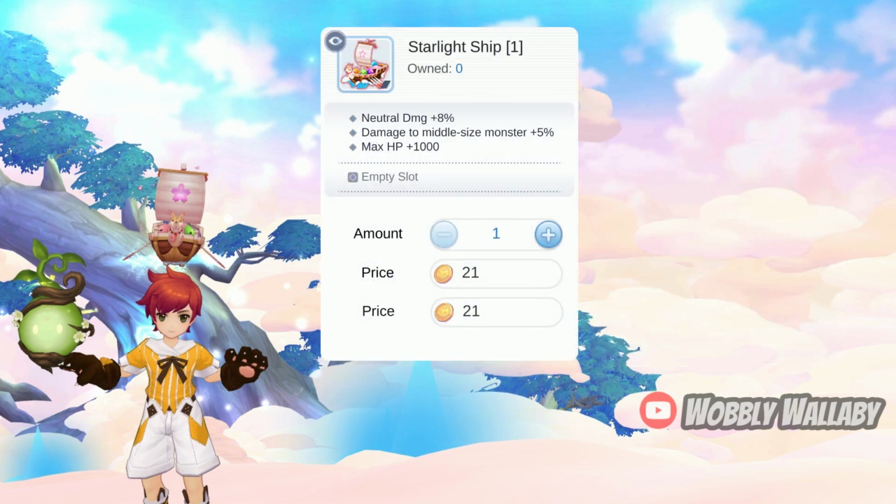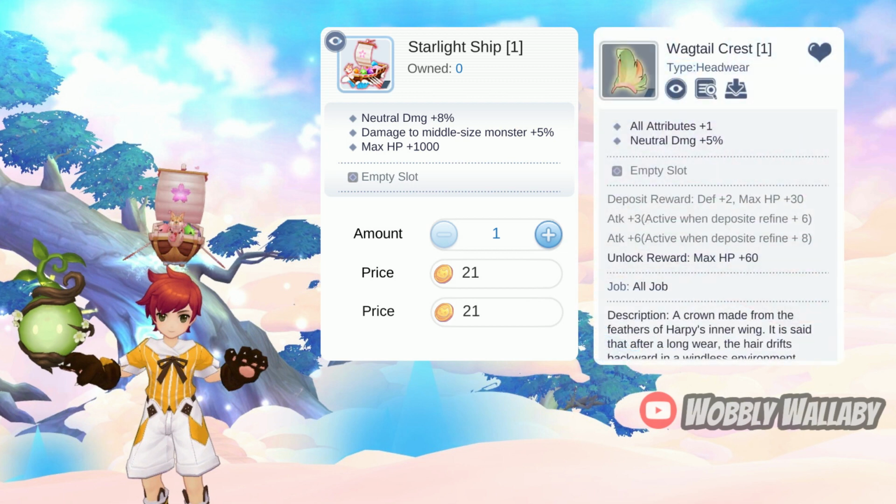Next is Starlight Ship. This head provides neutral damage plus 8% and damage to middle-sized monsters plus 5%. It also has a nice plus 1000 HP boost. This item is good for PvP, not so much for PvE. Doing only neutral damage boost is quite limited in my opinion, so personally I don't use this much. The free-to-play alternative is the Wagtail Crest for 5% neutral damage increase.